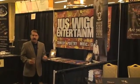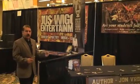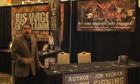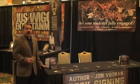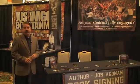However, every booth is different and every agency is different. You'll look in the very next booth, you'll see the table in the very front. This is because this booth represents an author, and the author traditionally sits behind a table so he or she can autograph books. This is a very effective use of the table in the front of the booth.